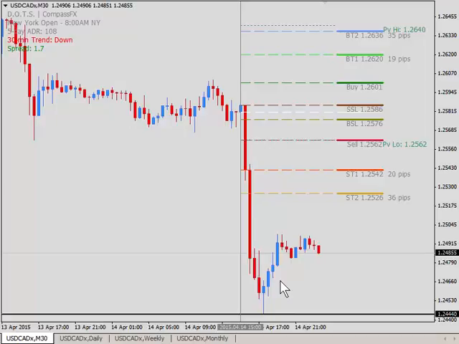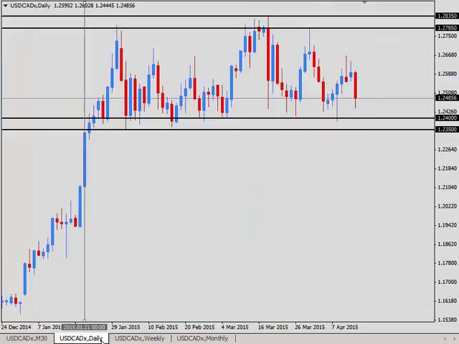Now, do we push any lower? We might see a quick push down to around this 124 level to trigger more bids in the marketplace. Unless there is positive language for the Canadian dollar and any thoughts as to a stronger Canadian dollar, this thing's going higher. Well, that's my thoughts going into tomorrow's interest rate announcement.